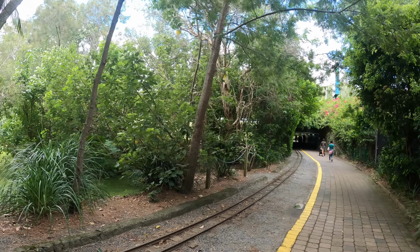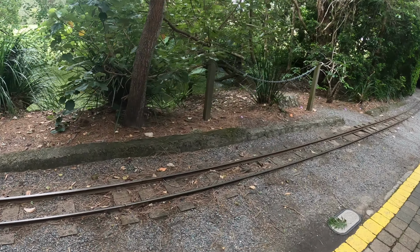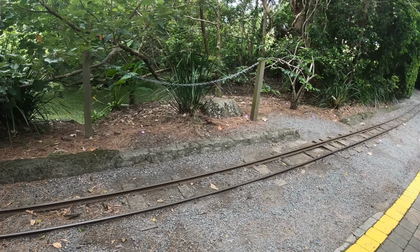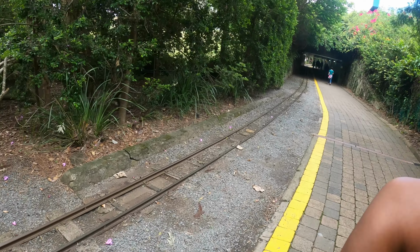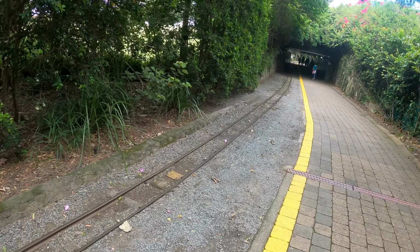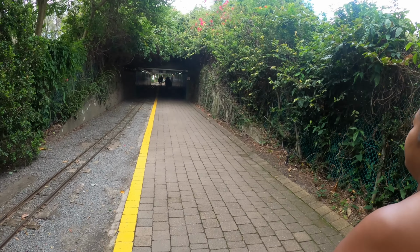But this place here, lots of green. You think snake over there? Snake over there? No, I don't think so. It's a duck. They have a little bit of ducks here. They've got the train line over here. There's like a little steam train that goes through. You can get on the train? Yeah. If you're tired of walking, you can get on the train here.